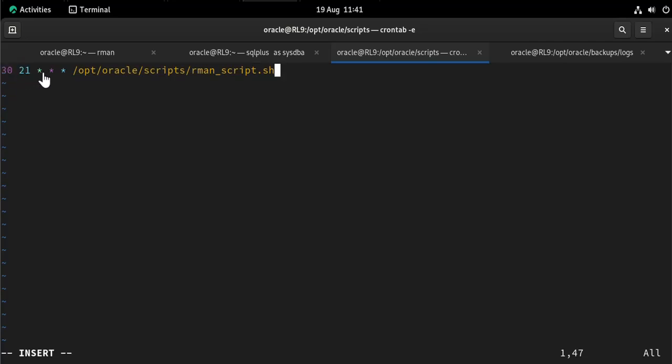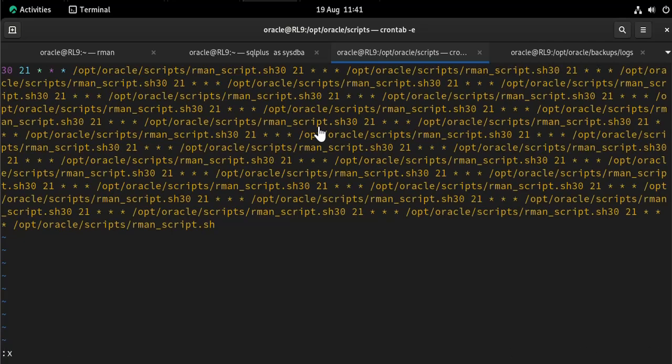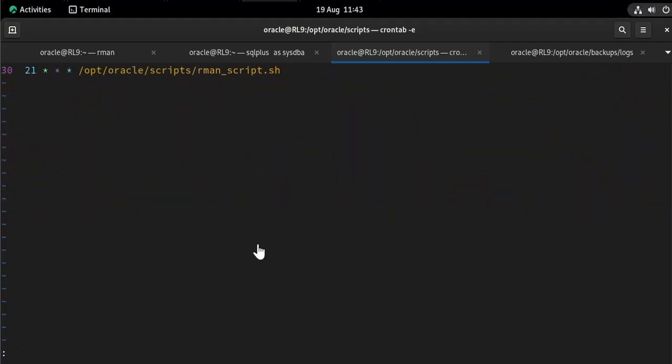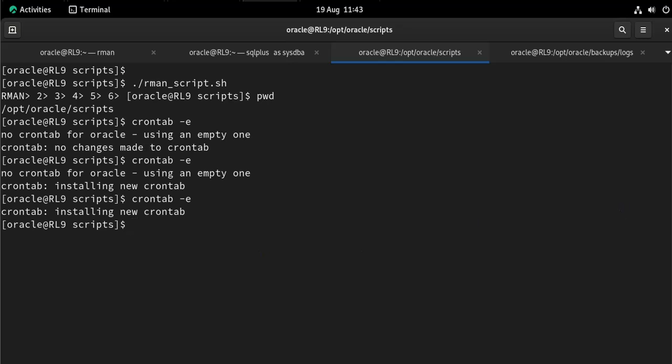This is for the day of the month, for example, the 17th or something. We use star, which means every day. This is the month, star means every month. And this is the day of the week, like Saturday, Sunday, Monday, etc. So star means every day of the week. So this script is going to run every day at 9:30, and that is how you make a cron job of your script. So I'm going to save my script, and this is how you schedule your script as a cron task.